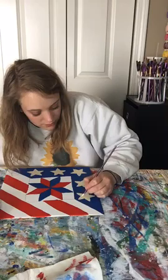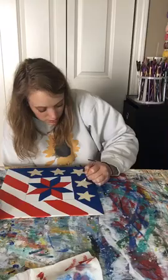Okay, so now we have a second coat on all the stars. So everything is good to go before we start to make it a little bit rustic. I'm going to go ahead and dry these stars real quick, and then we'll go on with our chip brush, and I'll show you how to do that.